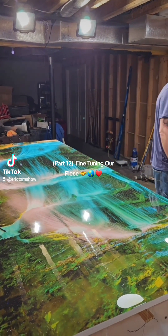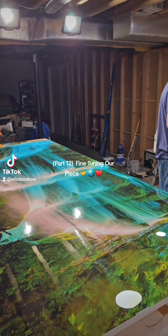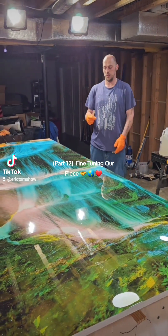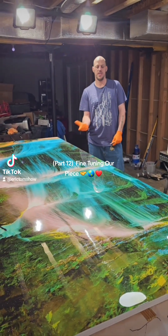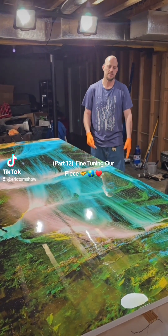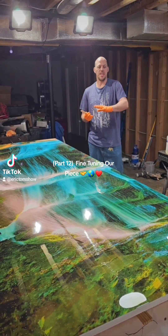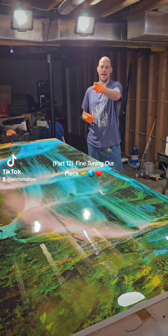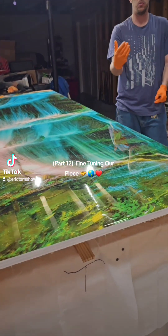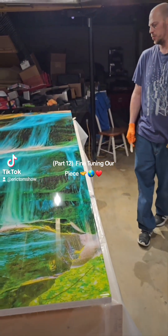There's something else I want to show you here in dealing with these drips. We're not a big fan of when this is done — sitting here and sanding all this stuff up. Dust goes everywhere, gets all over the top, you've got to clean the top. There is a much better way. Along with getting these drips off, you can see they are still actively dripping, but they have slowed down compared to when we first took the tape off.